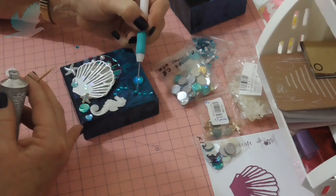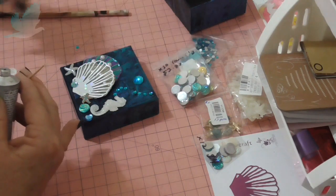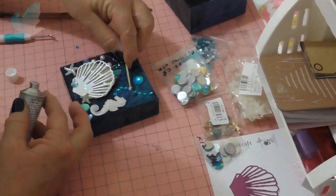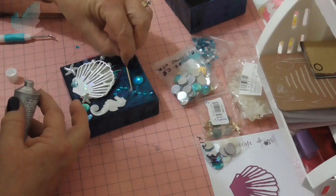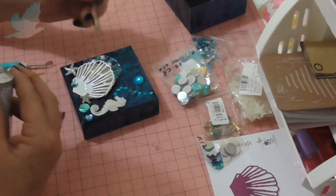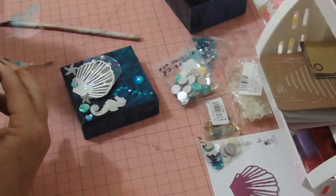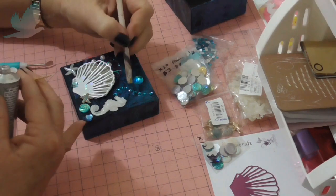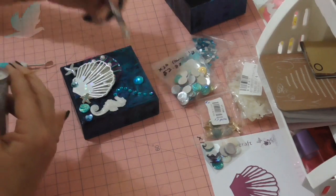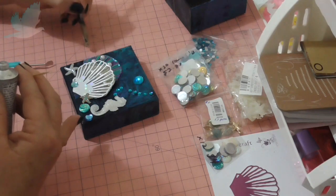So that glue is clear, so it's not going to matter if you see a little bit of it. I think using the hot glue for the very fine things here, it's just going to make more of a mess than it's worth, which is why I'm using the E6000.